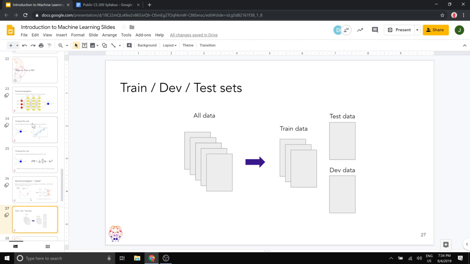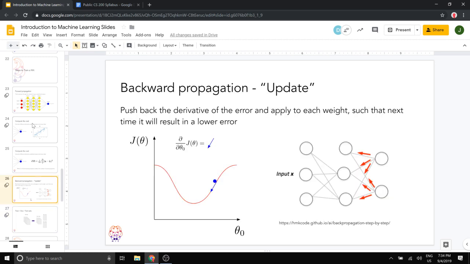We don't want to learn from that test data. We only want to learn from that trained data, and we will end up kind of learning from the development data. Yeah. I'm still a little confused about the graph with the parabola. Is that the weights for those W's earlier, or how's the blue dot on it shifting around?